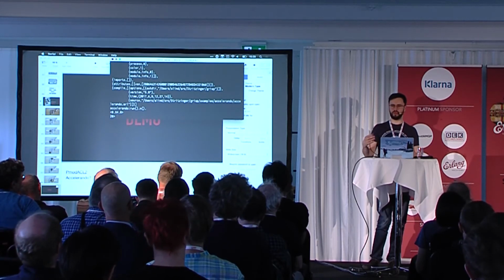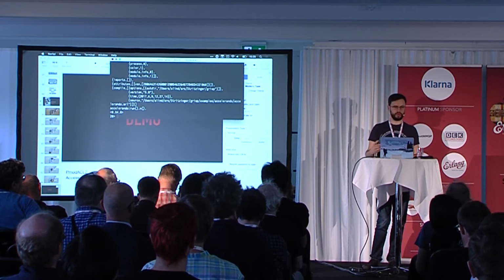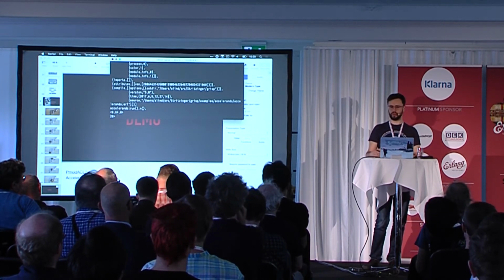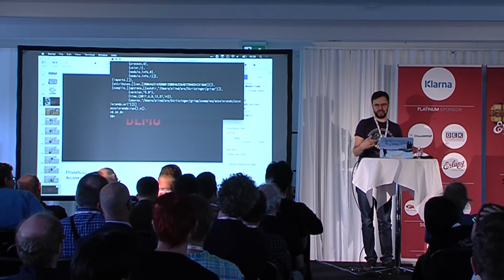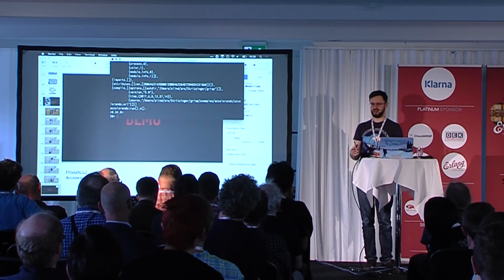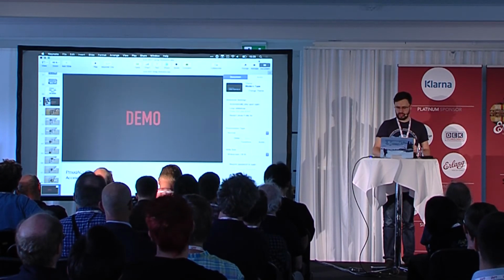Later you could send it to something, like if you have this with a battery pack stuck to, I don't know, your kid's bicycle, and they fall over, you can get an alarm on your mobile phone or something. This shows how you can connect different parts of the hardware and do something cool. So back to the slides.